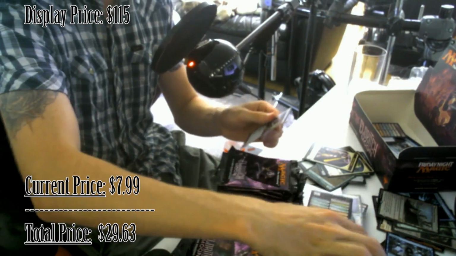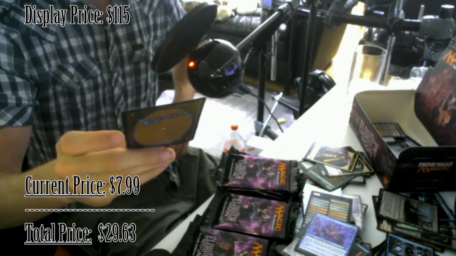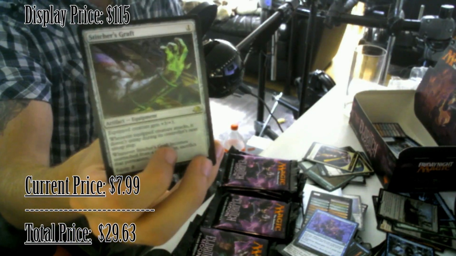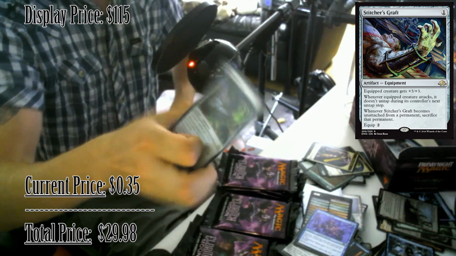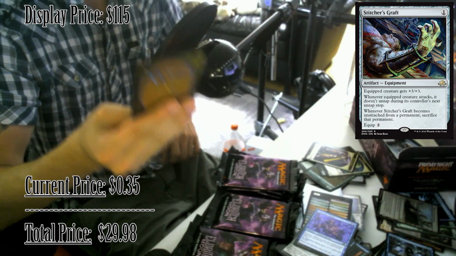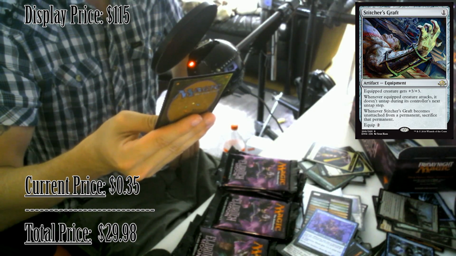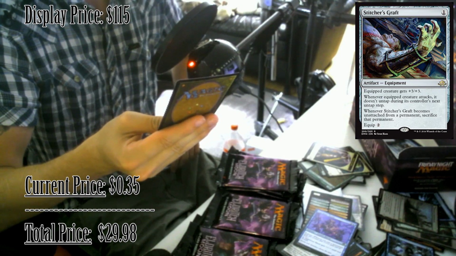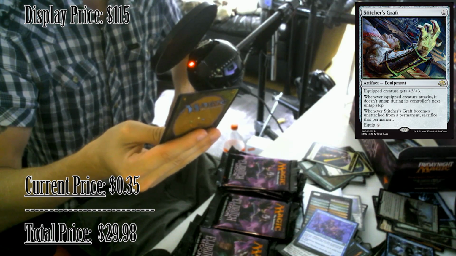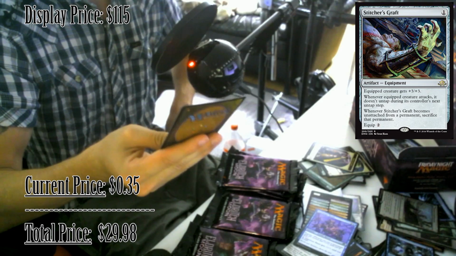And the real rare of this, and it's also foil. The real rare is artifact equipment. Wow. It's 1 mana to get it on the table. An equipped creature gets +3/+3. And it costs only 2 colorless mana, or random mana to equip it. Whenever equipped creature attacks, it doesn't untap during its controller's next untap step. Whenever Stitcher's Graft becomes unattached from a permanent, sacrifice that permanent.